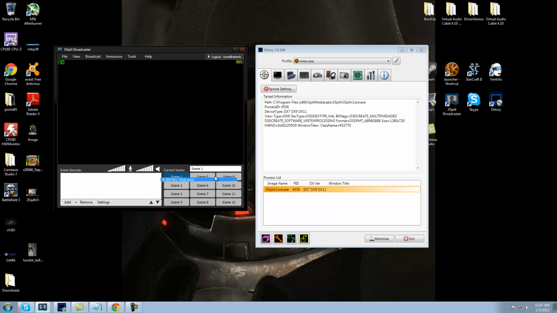For audio format, I always change this to, I'm not sure why I can't change it here. It's weird. Yeah, there you go. Codec AAC LC, 44,100, 16-bit stereo, and 128,000 bit rate. And that should make your sound pretty crisp and clear for everybody. And that's pretty much it. Like I said, this is custom RTMP. It's very different than what the normal connection is.